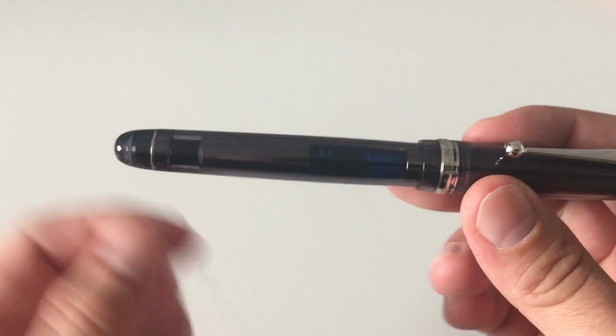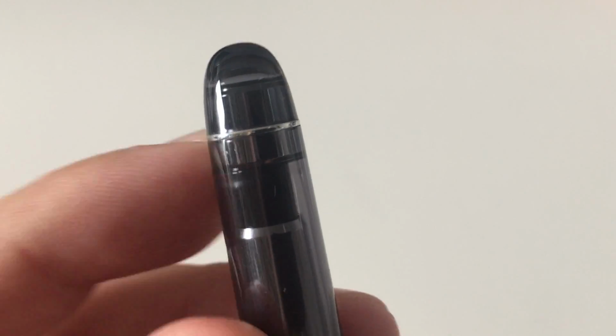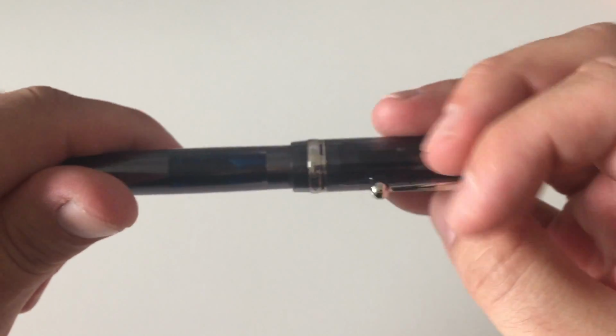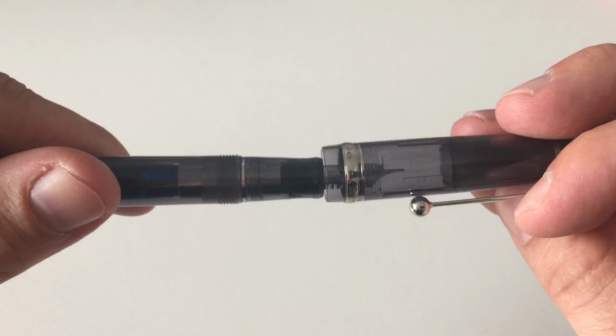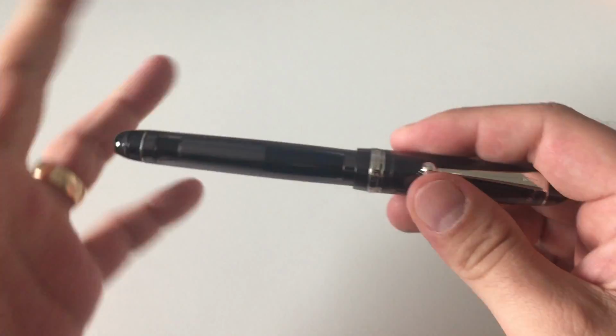Then a barrel that slightly tapers towards that side here, another silver end band here, and then, as said, this spherical end dome, or whatever you might want to call it. That is a screw-on cap, screws off with a little bit more than a turn, about 1.5 turns, which I find very pleasant, because that makes it usable as a note taker. Pointed out in almost every review, I don't like it if I have to twist and turn a pen 2 or 3 times for the cap to come off. That here is very convenient.